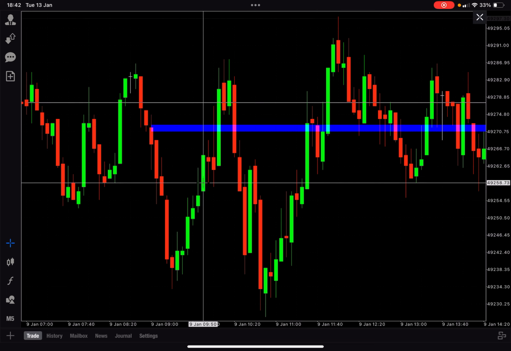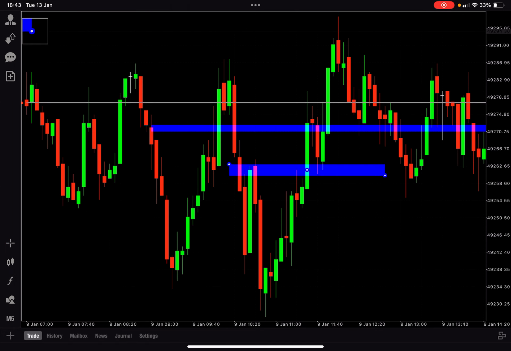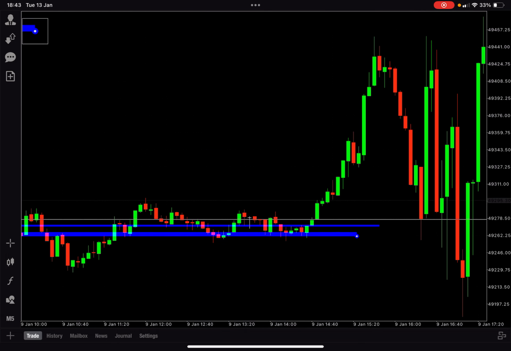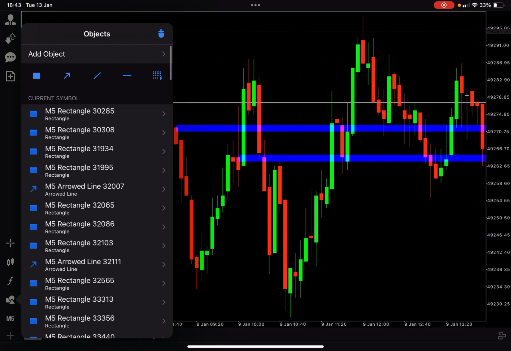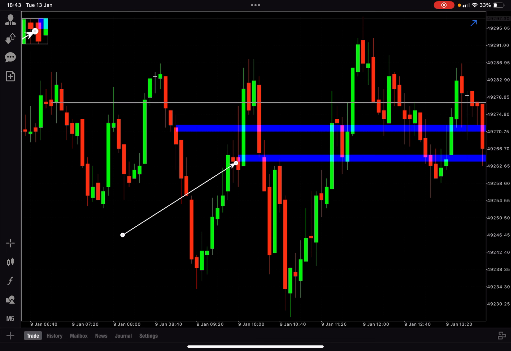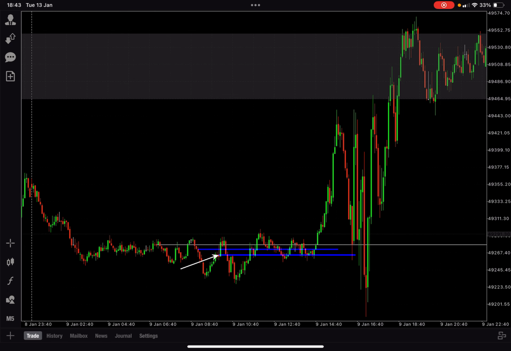Then 1 hour later is the UK Open, the London Open, here on this red candle. Just run straight along there, and that is just like that. And then we put an arrow on there. So when we take a picture, or we want to know where exactly it is, that shows you where the London session is opening. So that's all you do for the London session.